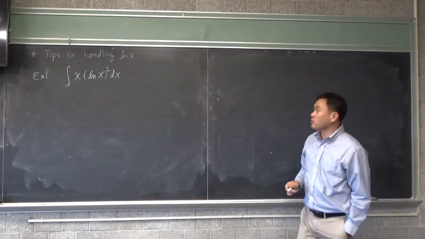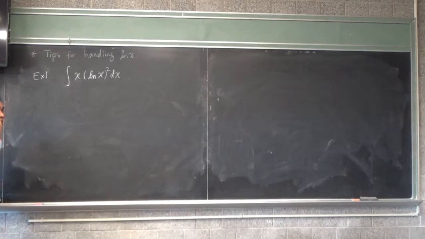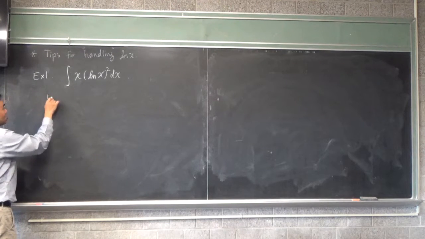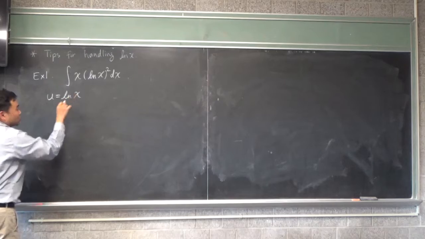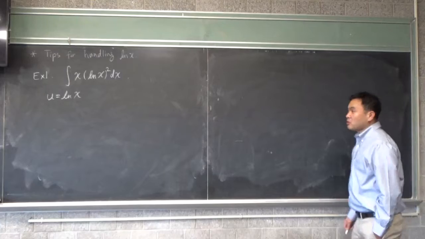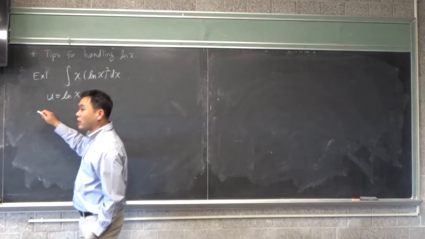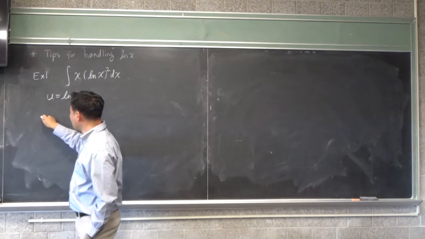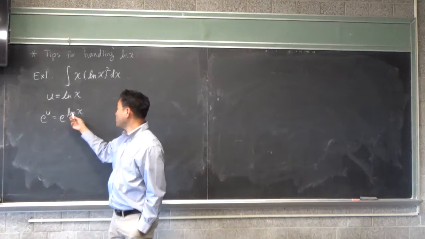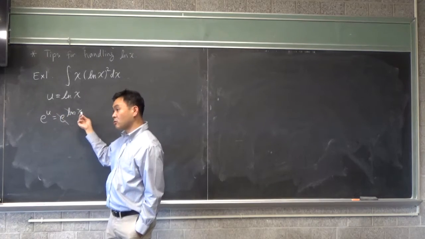Whenever you have an integral that has ln x involved, you can almost always, maybe there are a few outliers, but in most cases, just setting u equals ln of x will simplify the situation. Now, if you do that u substitution, you don't want to differentiate like this, but rather you want to exponentiate both sides. What is e to the ln of x? They just cancel, right? So you just get x.